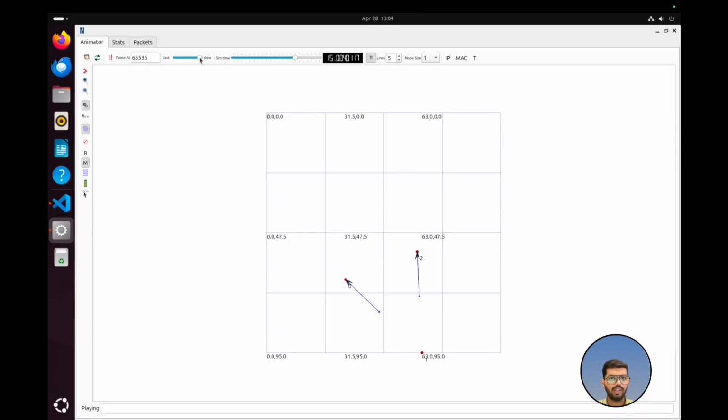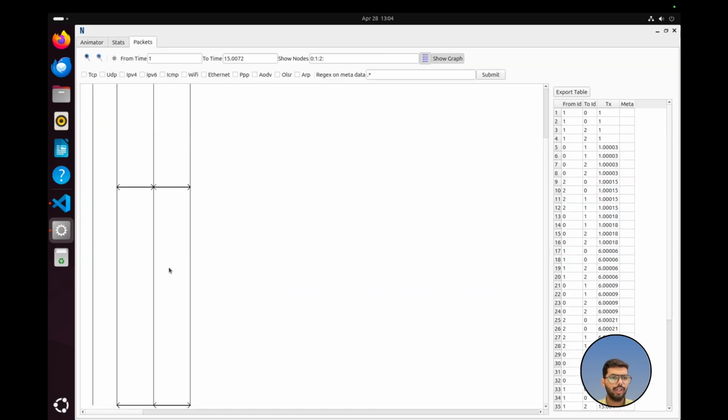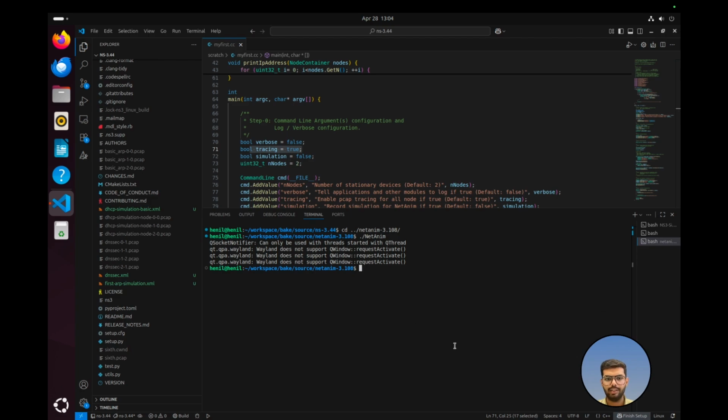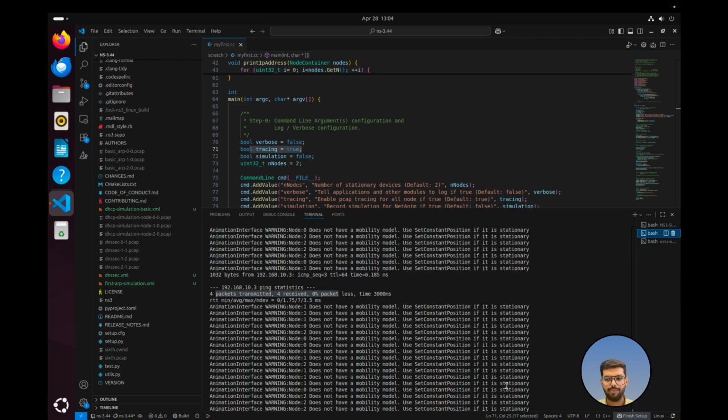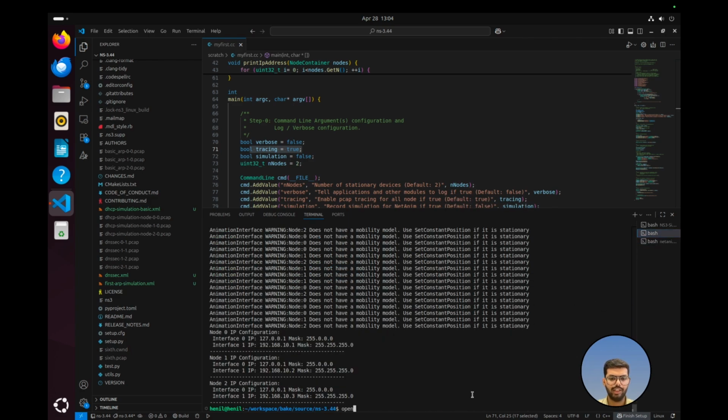Now that there is a CSMA channel, you will not find a difference between DHCP and ping packets, but you can see those in the packet capture files that we can observe in Wireshark.